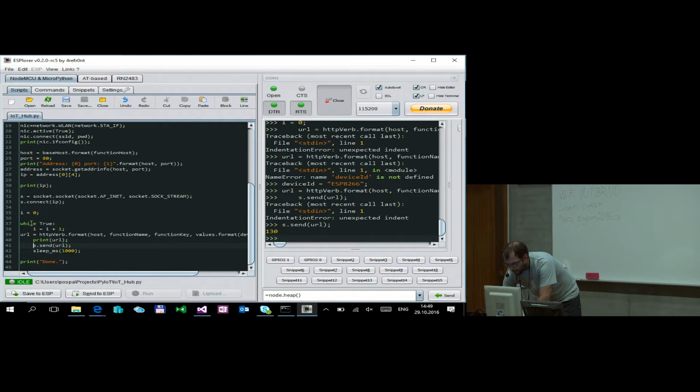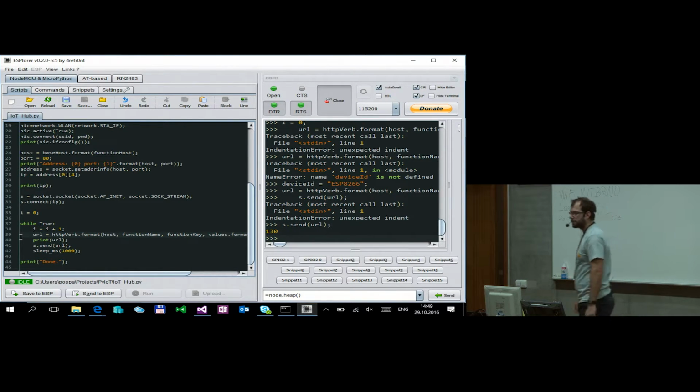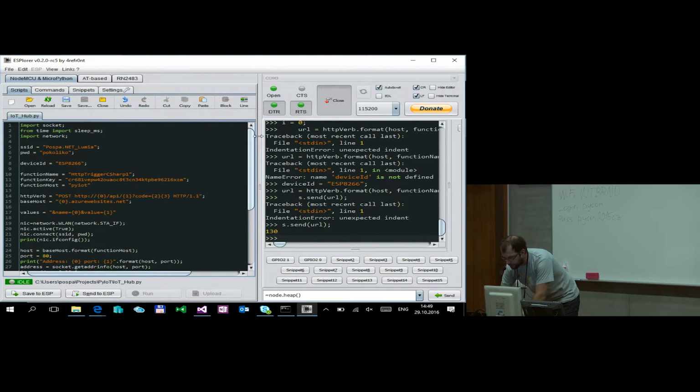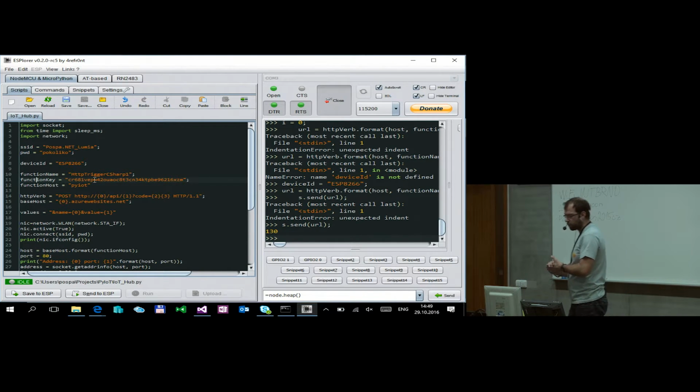So yeah, I didn't implement functionality like rotating all those one-time passwords, but I think you can imagine there will be some array of all the passwords, and what you need to do is change that password. In my case, I name it function key, and all those keys can be used just once.